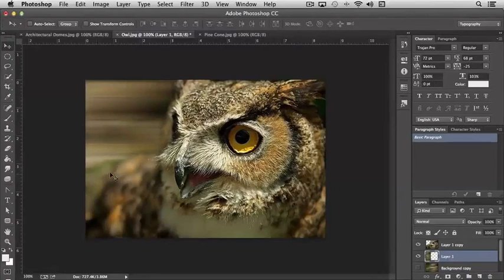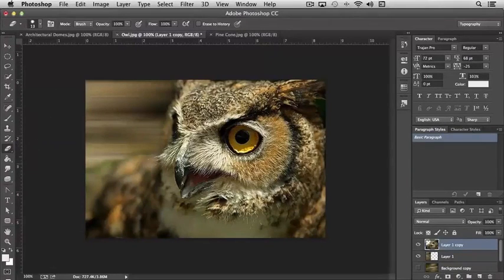Now you'll notice that there's a little bit of fringing still with the green, and that's actually easy to remove. We could just take the eraser tool, even with the default 13 pixels, and just come along here and just erase along that edge.